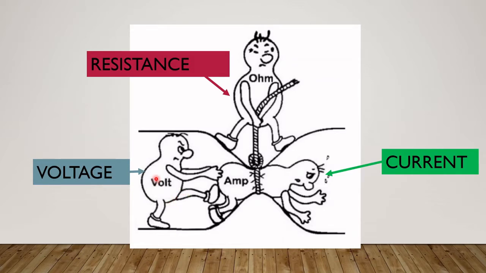Now if we take a look to the right, the poor guy that's being squeezed through the funnel, that's current. And so current is the amount of electrons that are flowing through a circuit, and it's essentially about how much or how little electrons are flowing through a point at a given time. And current is measured in amps, A-M-P-S.